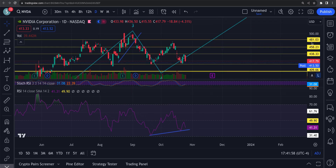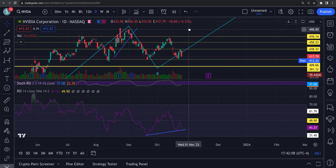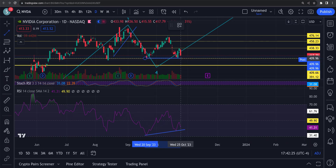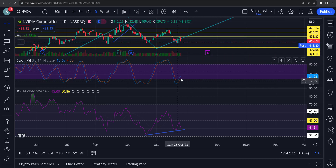Right here we have this low and we have a higher low right there on the RSI. The price action up here — there's a lot of support/resistance lines, a lot going on in here, a lot of bouncing around. We've got this bullish divergence on the bottom: up here on price you have this low and a same low, then down here you have a higher low. So you've got bullish divergence on the daily.